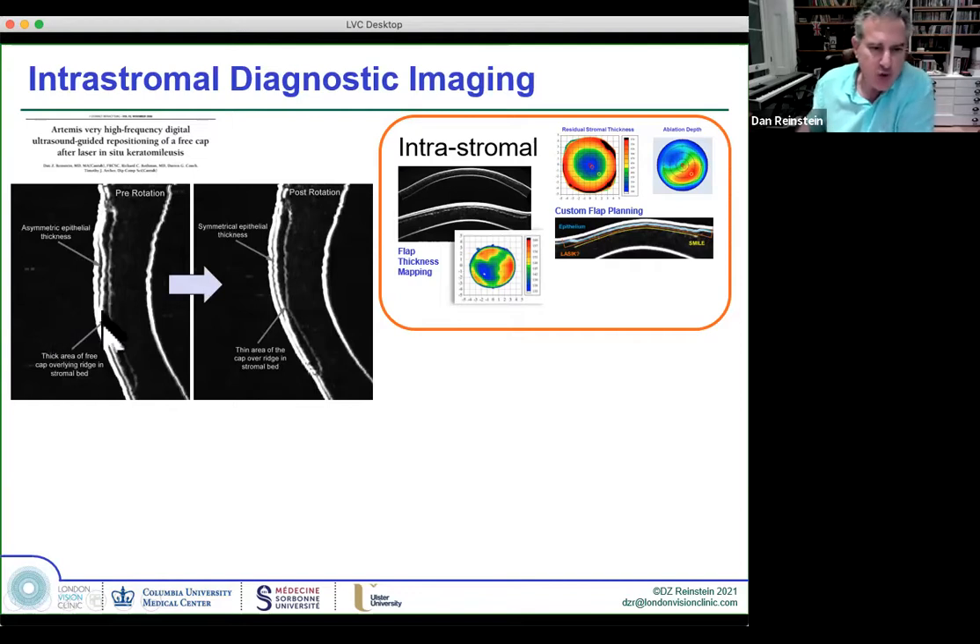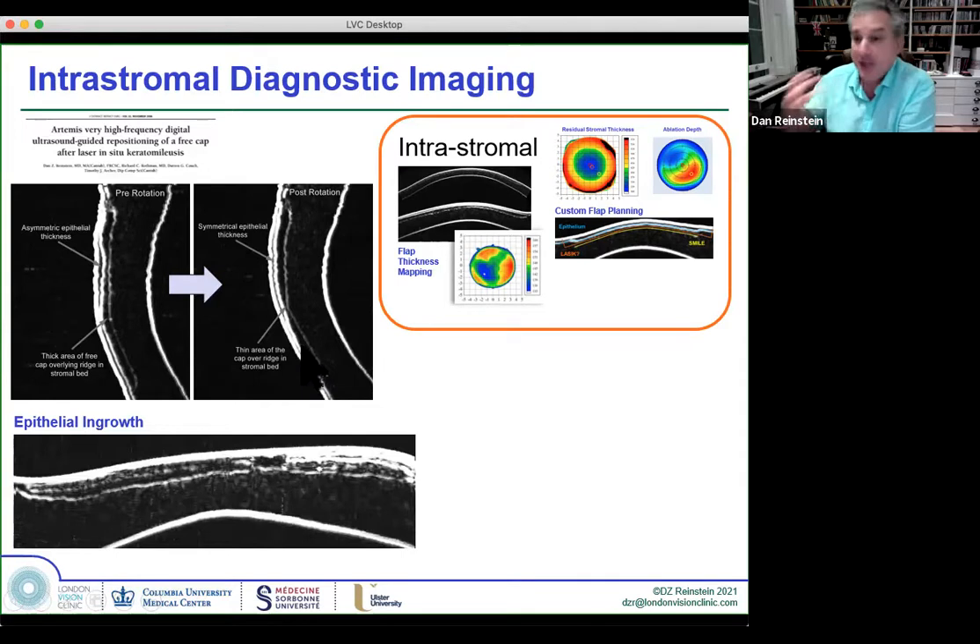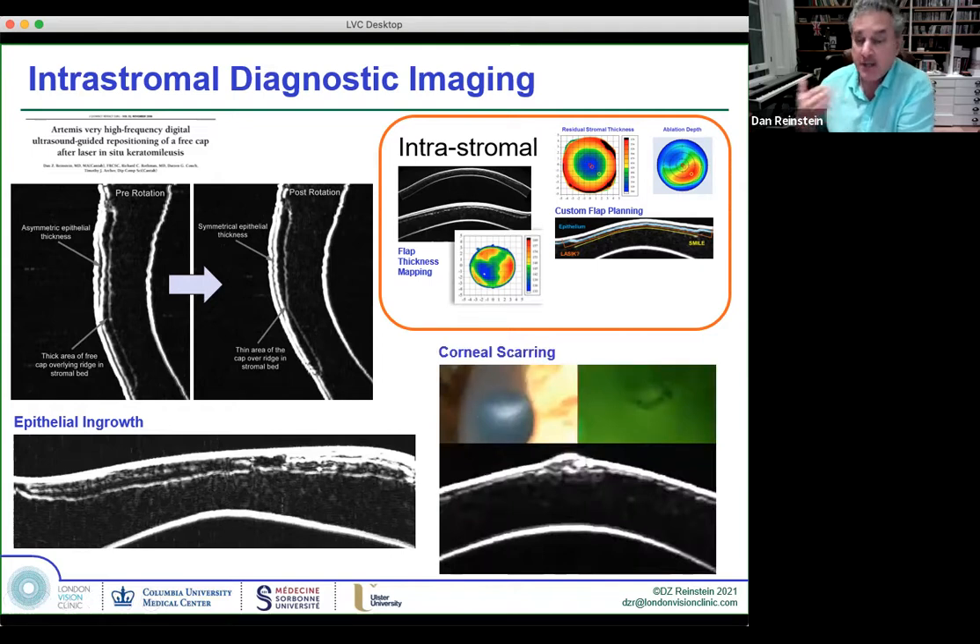We have publications where we had free caps that had been rotated numerous times and couldn't find the right rotation. A thickness analysis of the flap allowed us to rotate it back into place, restoring best spectacle corrected vision — anatomy-based surgery. Being able to examine the individual layers of the cornea — where epithelial ingrowth is, where the stromal component of the original flap is, where there's melt — is very powerful when helping patients. We can also quantify the actual thickness in apical syndrome from a small optical zone hyperopic treatment and fix it by direct measurement and PTK.